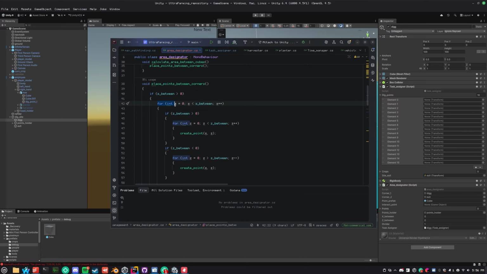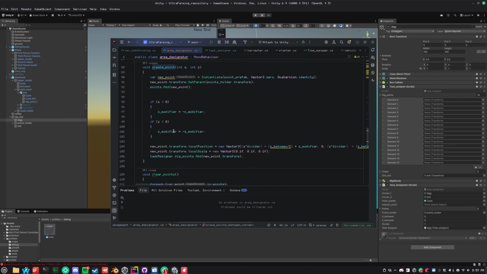So for int x equals 0 until x is no longer less than x between, keep adding to x. If z between is greater than 0, or in other words, a positive number, for every z, and same story, create a point.